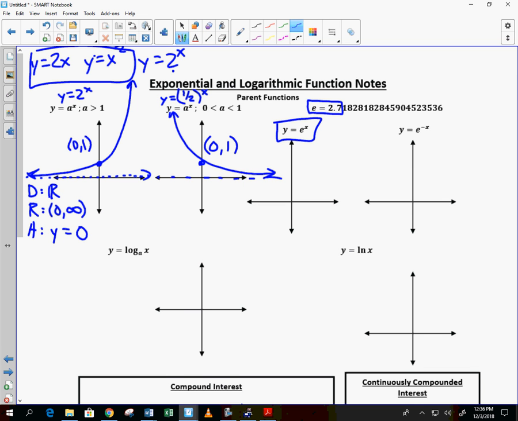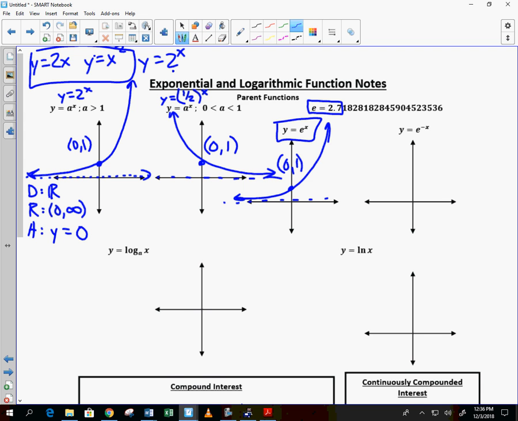So anyway, if we were to model the rate of growth of bacteria on your cell phone, that's the number that would be the base. It represents growth that happens in the natural world. If you look at that graph, it looks just like the first one. It's just that the base, instead of 2, is 2.7. The base is bigger than 1, so it looks just like that first graph.